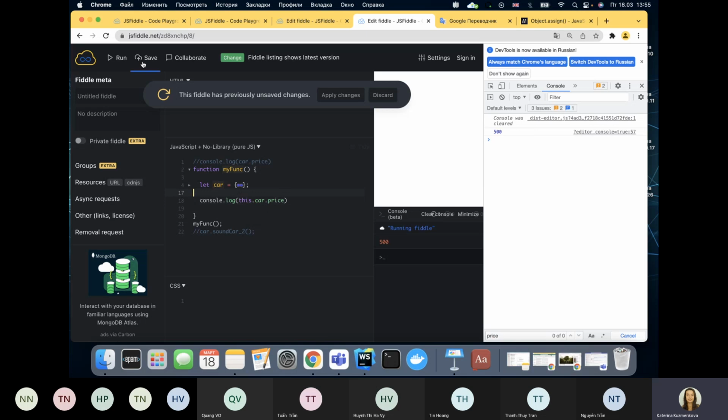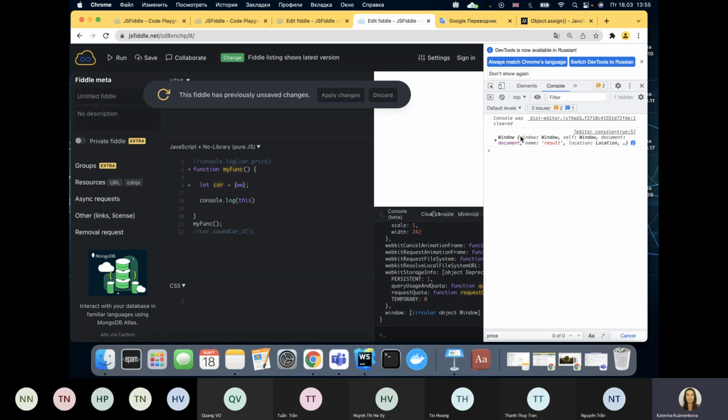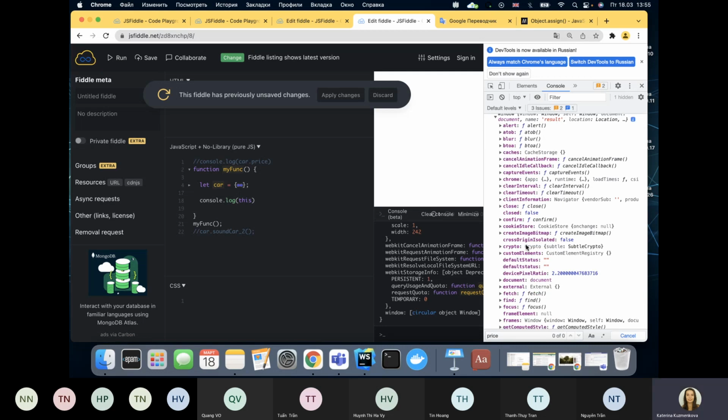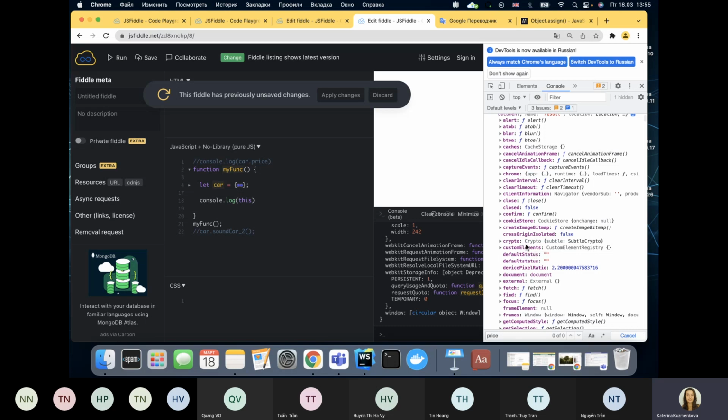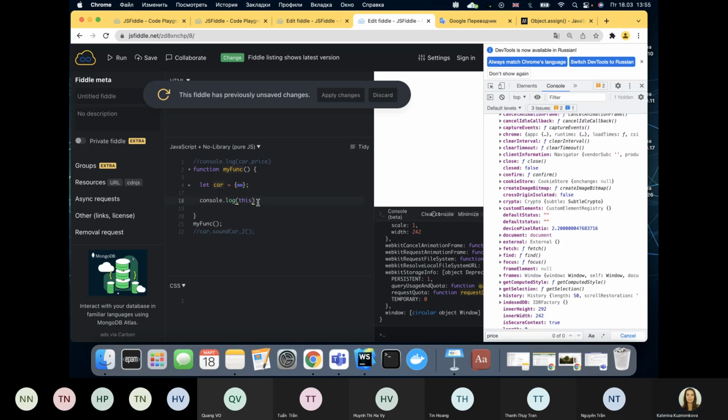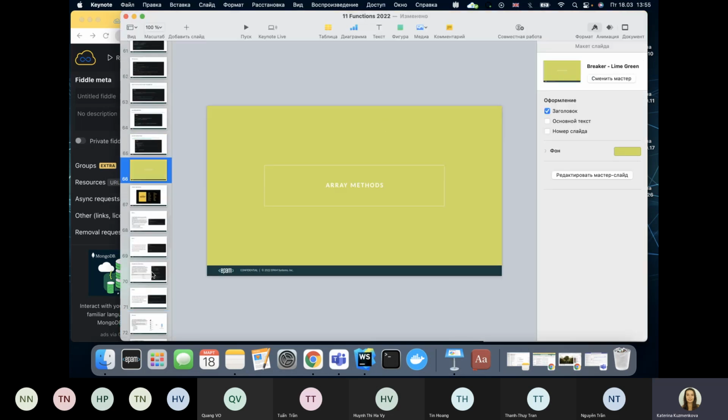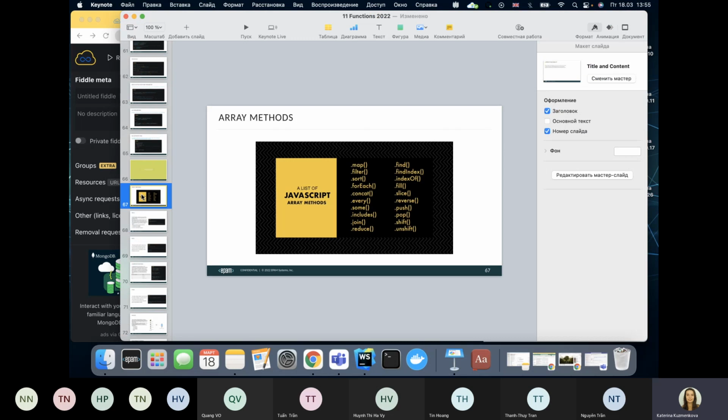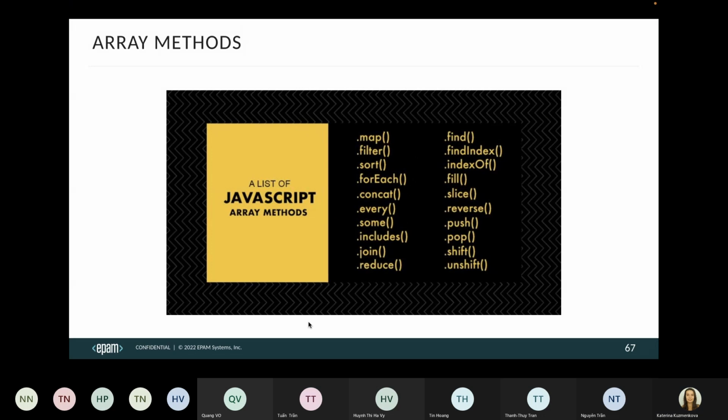And now the function has its own this environment, but we don't have a car here. Why? Because this is like global scope, local scope of the function. I will explain it to you a bit later, because sometimes it's difficult from scratch without any theory, right? Okay. So once again, let's continue, okay?